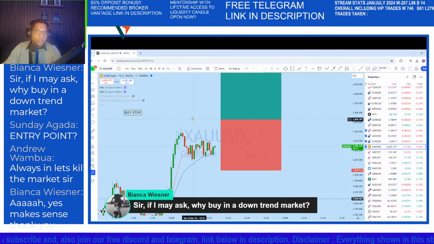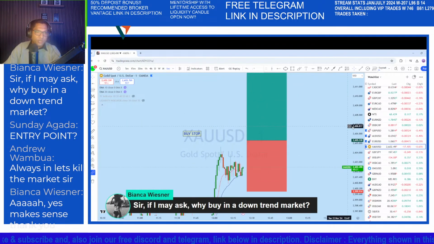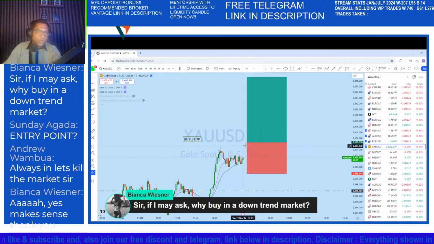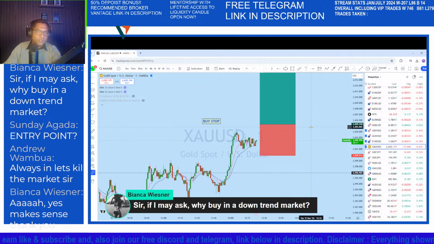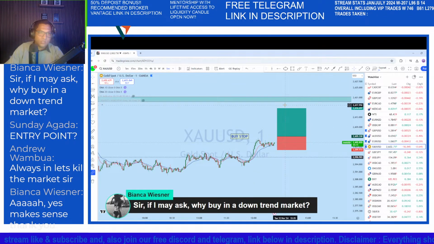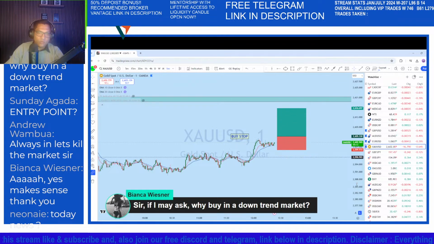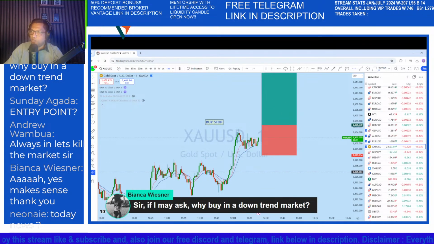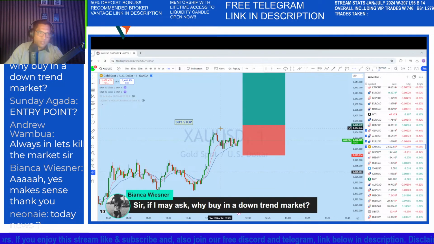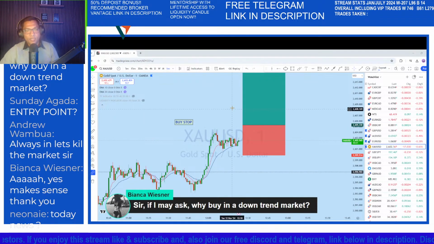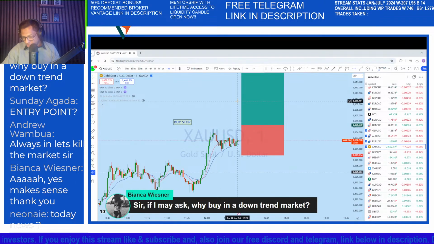We can see it slowly trying to build up pressure. Now if it breaks this swing high, then we will trigger the trade, and in that case expect it to go back to the daily resistance, guys. Are you with me? So it's not a market order, it's a pending order, a buy stop. We placed that here because I think if it breaks this swing high, there is a probability for potential upside here.